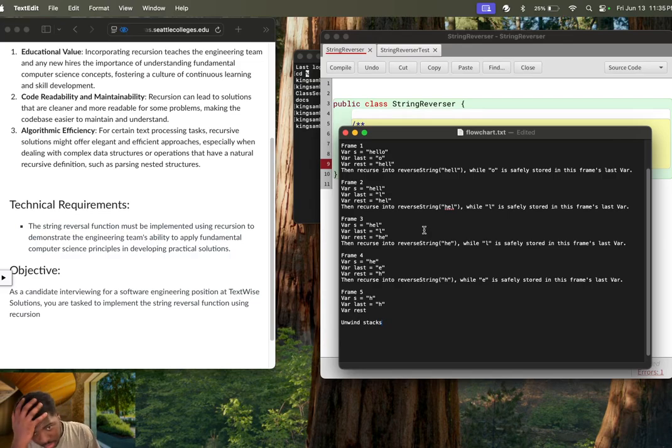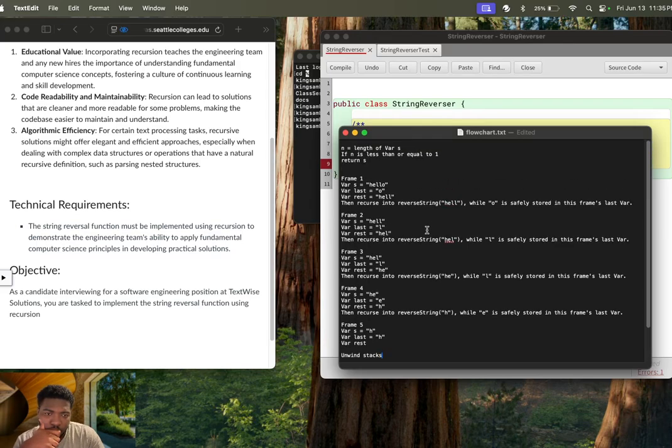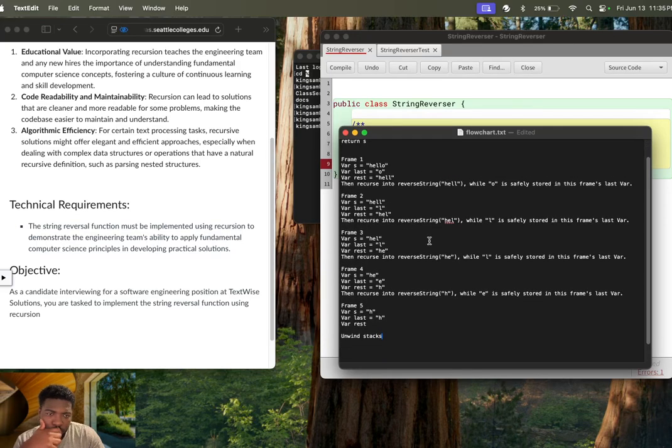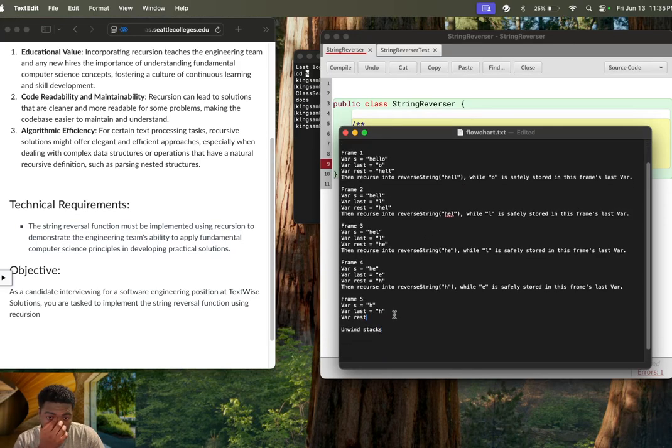Let me unwind this by saying, so we ended at frame 5, right? So let me see.